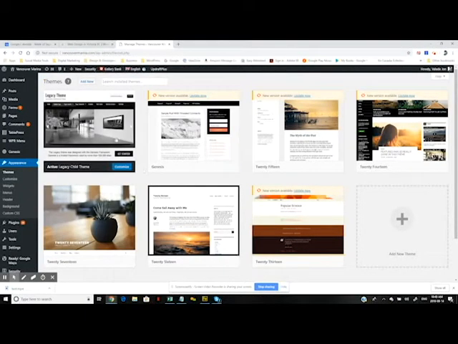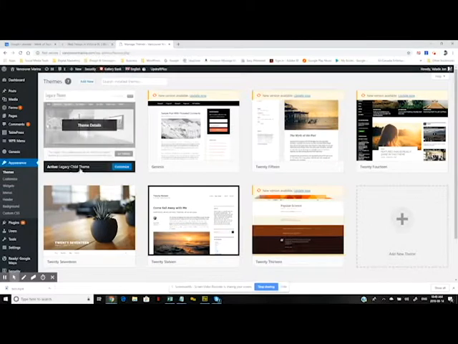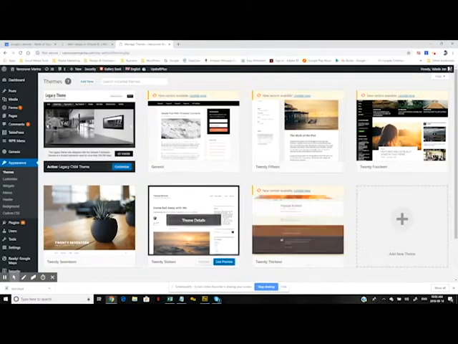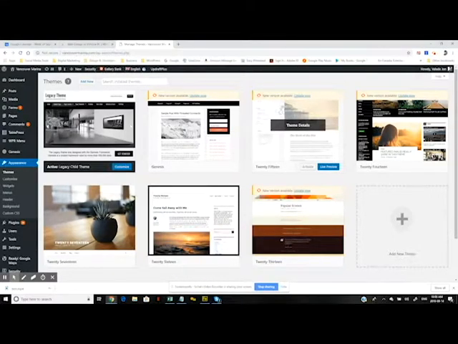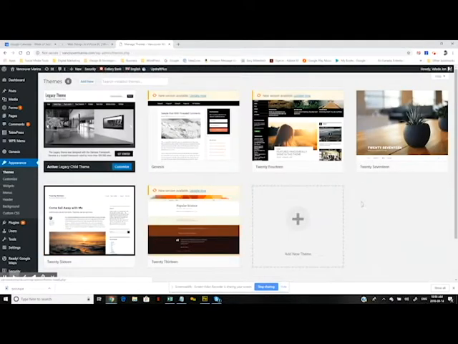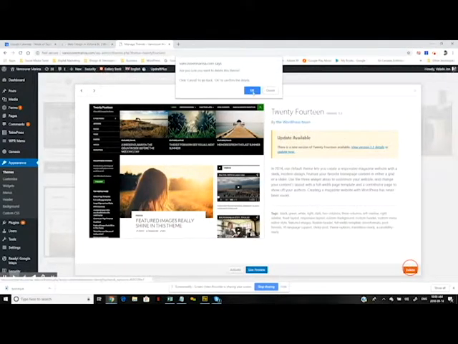So I'm here under the theme screen, and it's showing me the Genesis that is activated, as well as the legacy child theme. So there is a child theme. There's also a whole bunch of other themes. These are the themes that come with WordPress out of the box that are just sitting there. They're all showing that they need to be updated, but they're not being used. So what I'm going to do is I'm actually going to delete these. Make sure that I don't accidentally delete Genesis, because that will break the website.